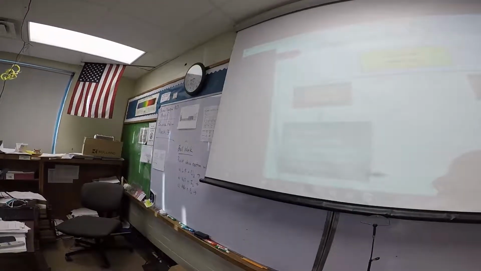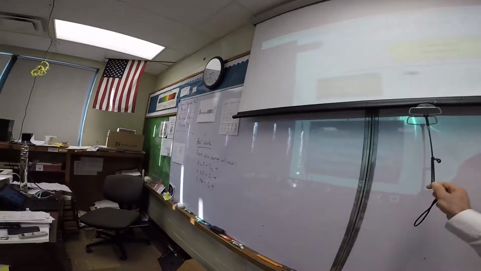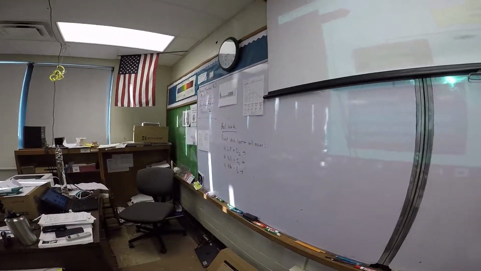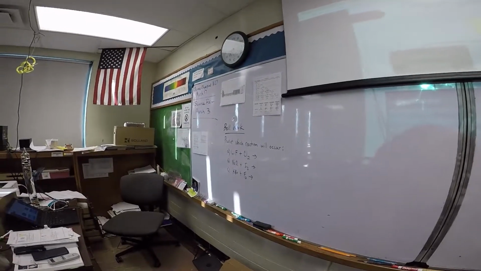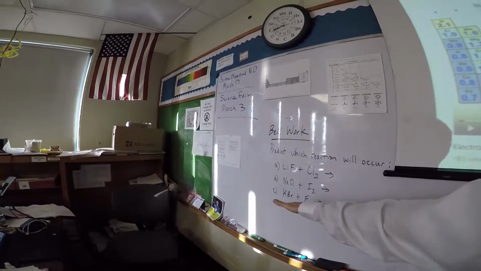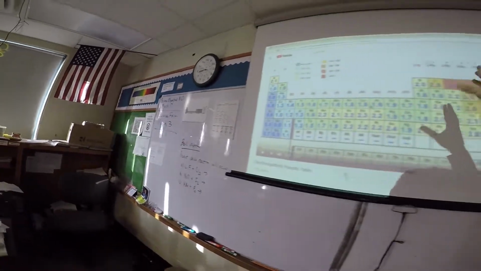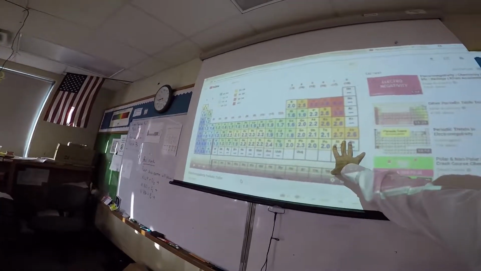When predicting chemical reactions, we need to organize our thoughts. The first thing we have to remember is that we have the metal activity series and we have the electronegativity values. Replacement associated with nonmetals, you have to look at the nonmetal periodic table, which would be the electronegativity values.